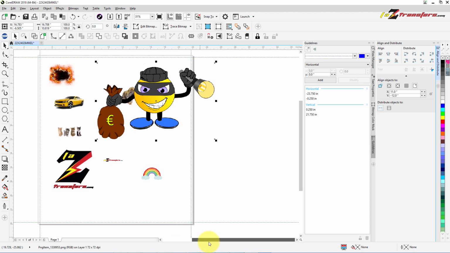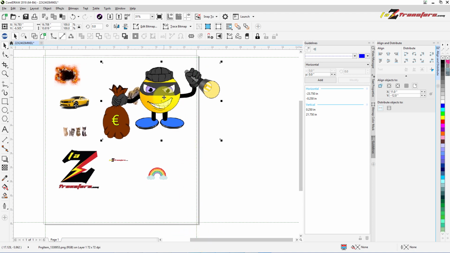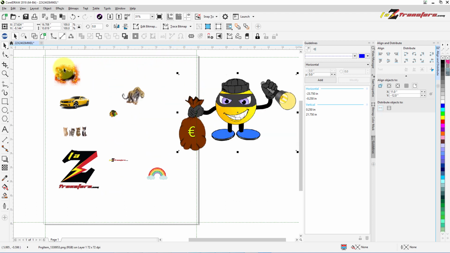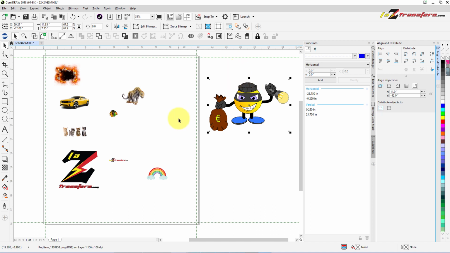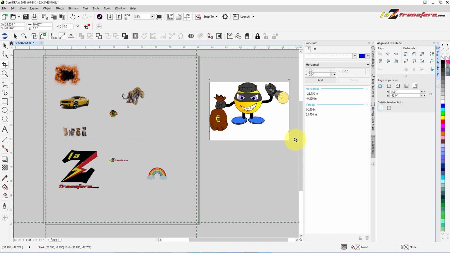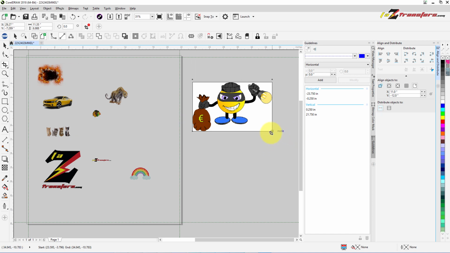What we want to do now is make sure all these images are cropped all the way to the edges. Let's size this image down right here. Let's get our crop tool. First thing, if you're going to crop an image, always take it off the artboard and crop it. So we're going to get our crop tool, and draw a box around this image that's a little closer to it. But when you draw this box, make sure you're not cutting any of that image off.